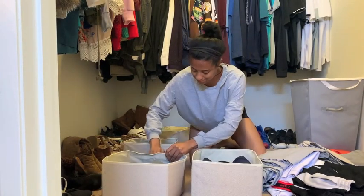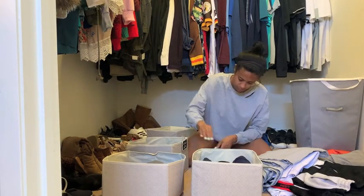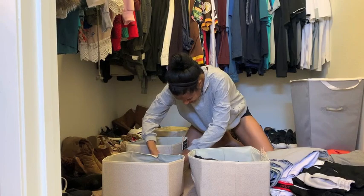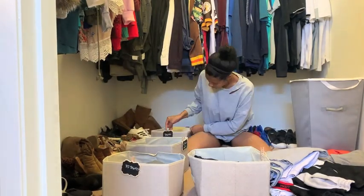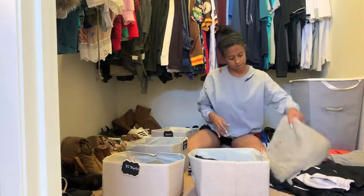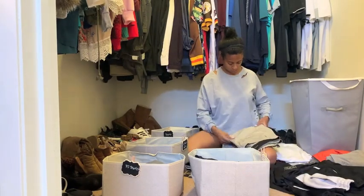After I have everything rolled, I am going to put it back in its correct bin. I tried to reposition the tags. I was like, oh, let me reposition them on this side since it's not all bent up, but he's gonna, by pulling it down, it's gonna break off. So later on, you'll see in the video, I put it back.